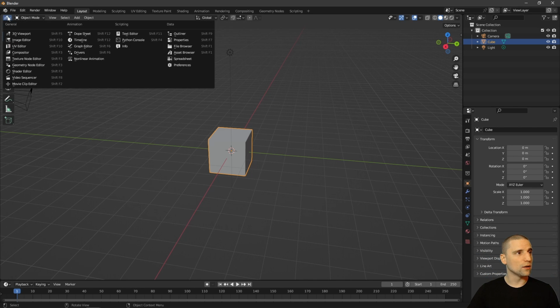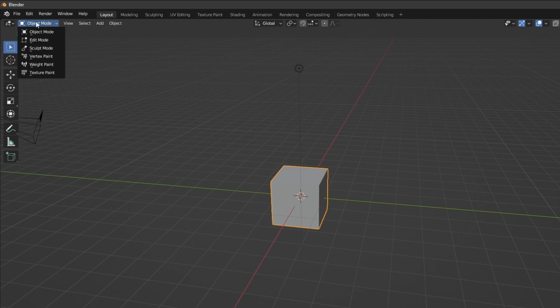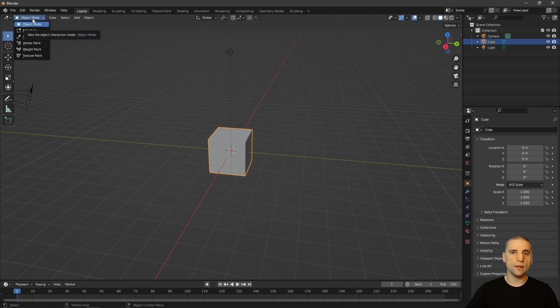So this is that icon that changes your window. Over here, you see we get this object mode. And this is very powerful. When I was learning Blender, it took me a while to understand and get this concept that I'm going into a different mode, essentially a different task, to get something done. Then I can always come back to object mode, which is your main mode in Blender.